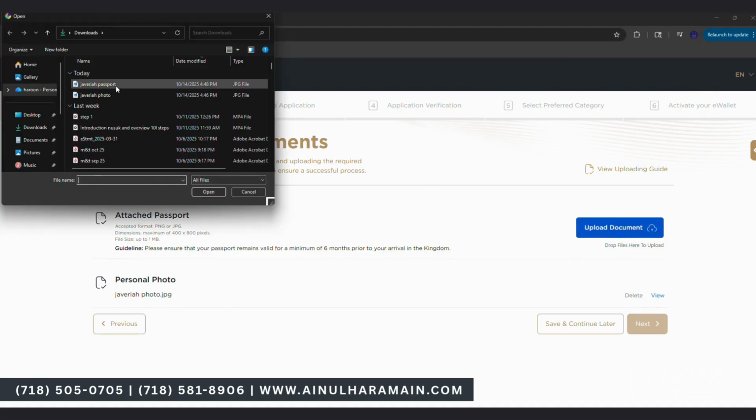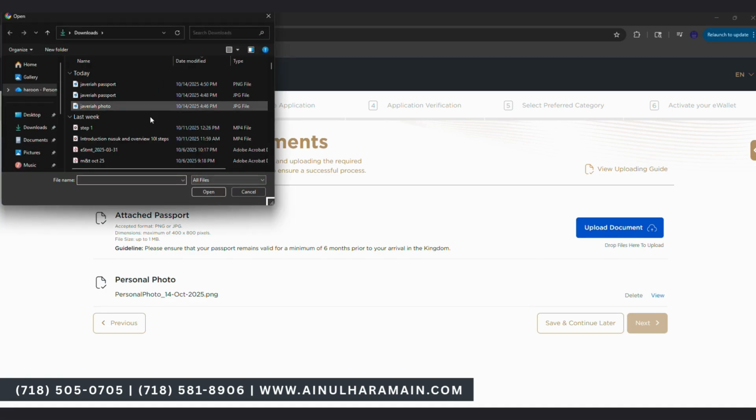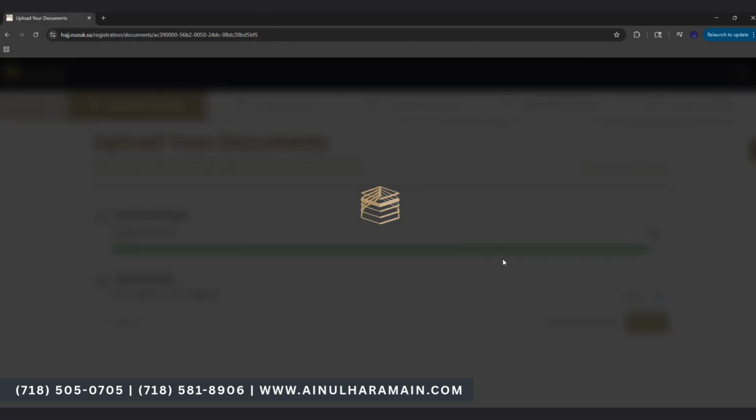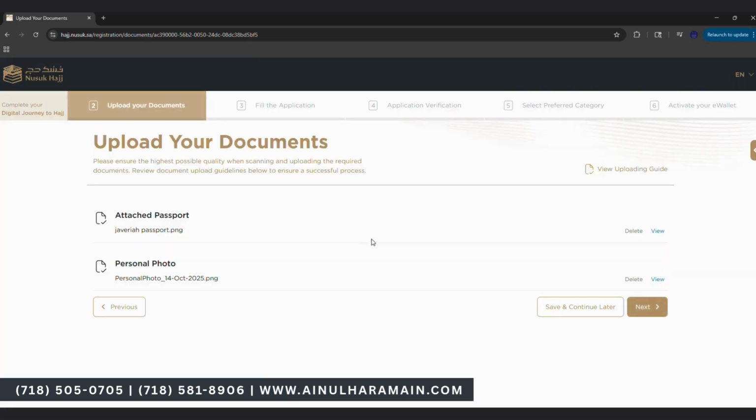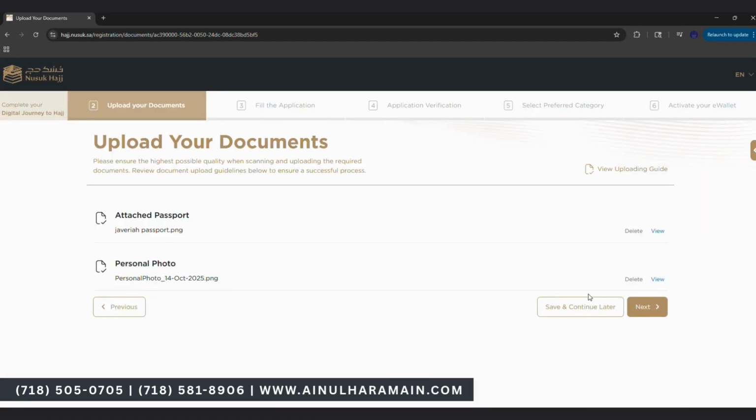So once you're done saving your photo and it falls within that parameter, if it's a photo that's not getting accepted, resave the photo. When you go in the resizing option, you can actually choose PNG, and as I have it in format over here as PNG, upload that, and if the system accepts it, it will let you know. So you're good to go. You can always go ahead and view the photo. Everything looks good. And then after that, you want to go ahead and save and continue for later.